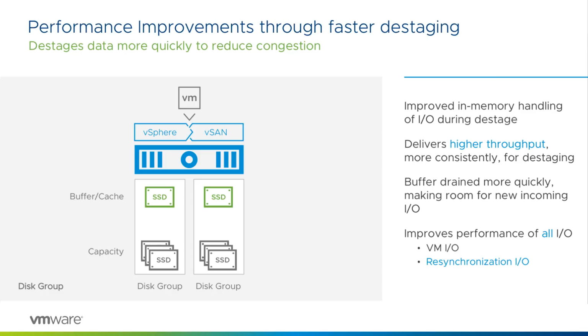VMware is always looking for ways to not only improve the performance of vSAN, but improve the consistency of its performance so that applications can meet their service level requirements. vSAN 6.7 continues this drive for better performance and consistency through optimizations made in the data path. vSAN 6.7 optimizes the destaging mechanism, resulting in data that drains more quickly from the write buffer to the capacity tier. The ability to destage this data more quickly allows for the buffer tier to be available to accept new incoming I/O, which will reduce periods of congestion. Most importantly, this optimization provides a positive impact for not only VM I/O, but all resynchronization traffic as well.